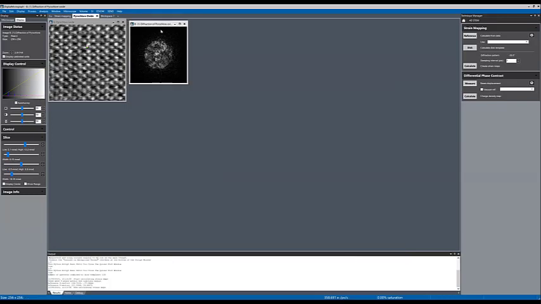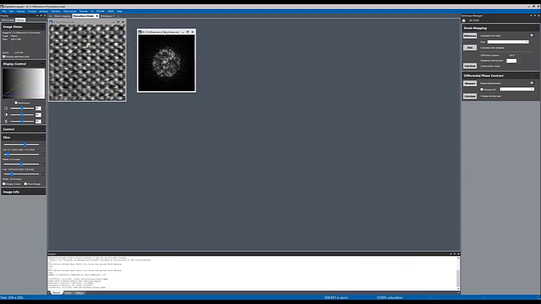The two data sets that you saw earlier were collected with the OneView camera. This one has been collected with the K3IS camera on the back of a Gatan continuum imaging filter. So this is a zero loss filtered diffraction pattern on a K3IS, so in counted mode.